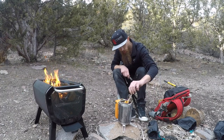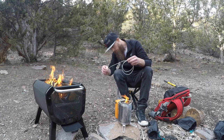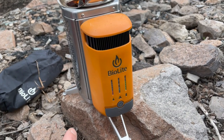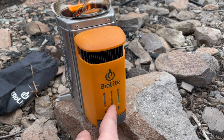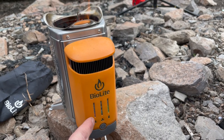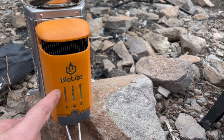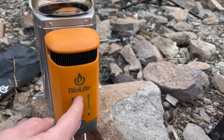I'll show you on the other side. So this had a little bit of battery before, but now it basically has 3 indicator lights, and I'm going to show you that. So it's got these 3 bars. This is the battery charge level. You can see that it is going up and down, which means it's actively charging. Over here on the left, the light is kind of hard to see, but you can see the 2 dots here. That means that the fire is actively adding thermal charging properties to the battery. And then the middle one's the fan. And so the button will change the fan level. You can go up and down on that.